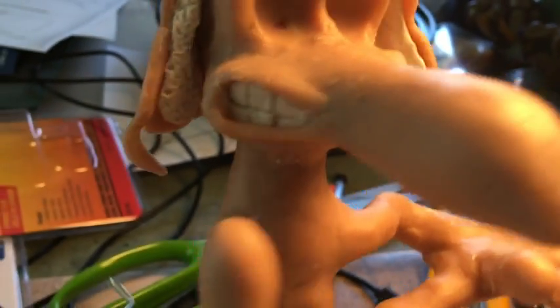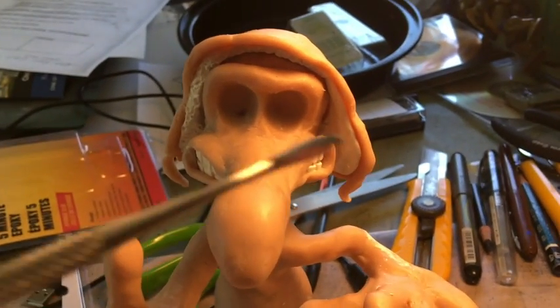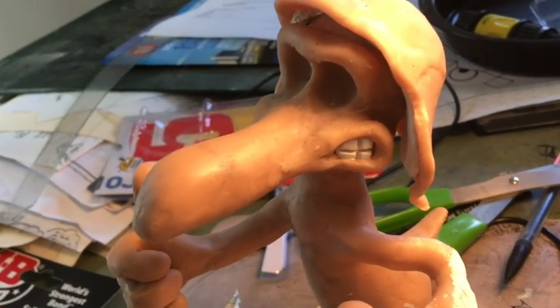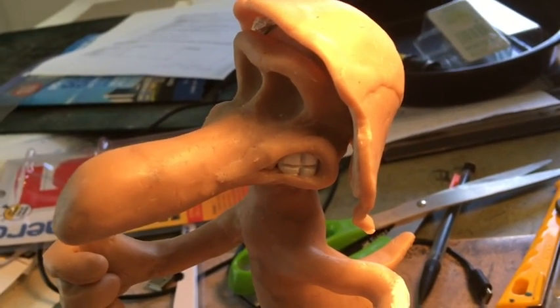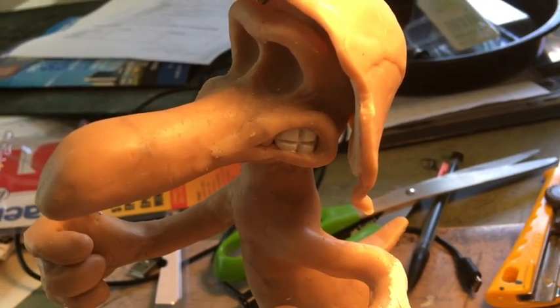That's pretty cool. Various sized tools. This one's got sort of a point on it. And you might also see there that I've installed some more teeth on the other side. And once again, these teeth were baked on my barbecue yesterday. And they're not completely hardened, but they're hard enough that I could jam into the mouth there.